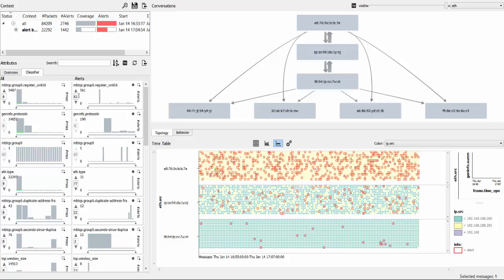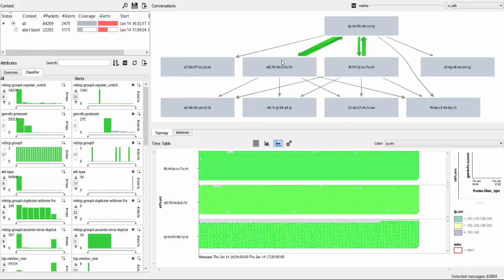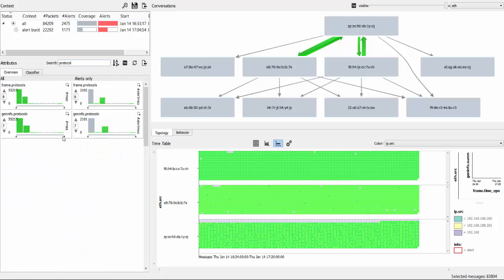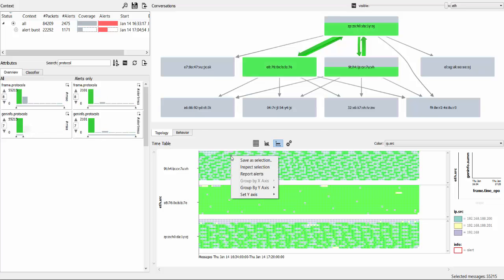For the refining of alerts, we can use the same widgets to filter, bin, and select specific attributes for classification. This immediately updates the visualization. Alternatively, alerts can be removed using self-training. We go back to the first context and select our conversations only containing Modbus traffic. We can do this by searching for the protocols attribute and excluding other values using the range slider.